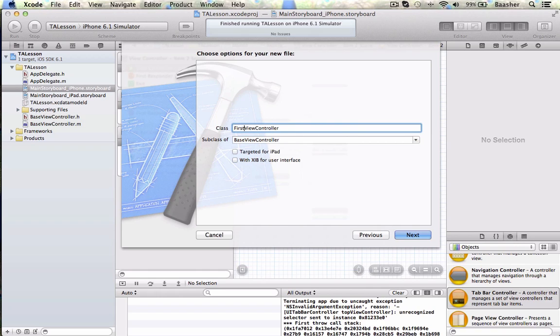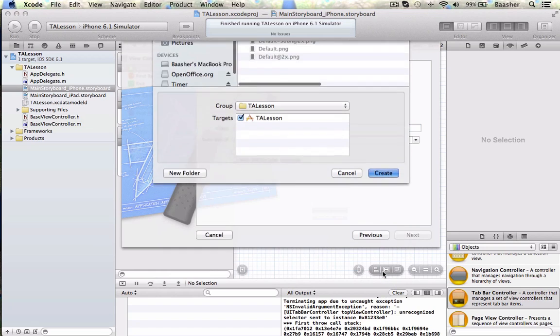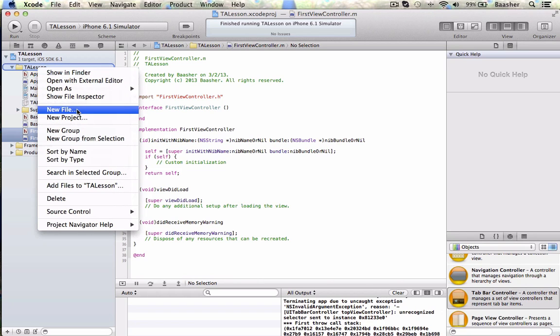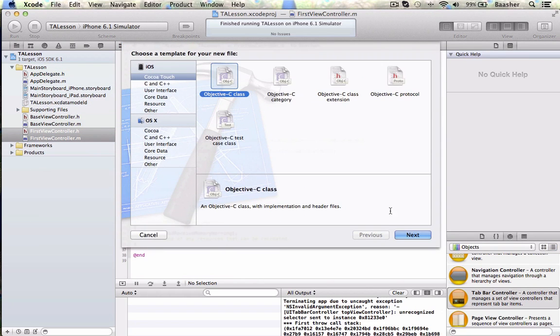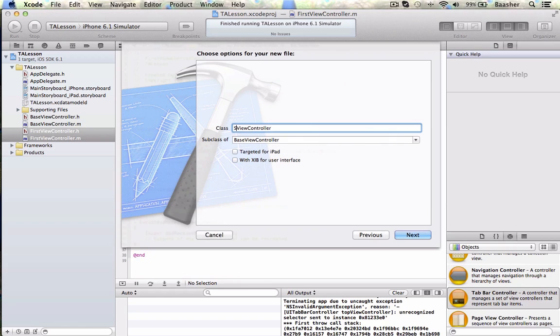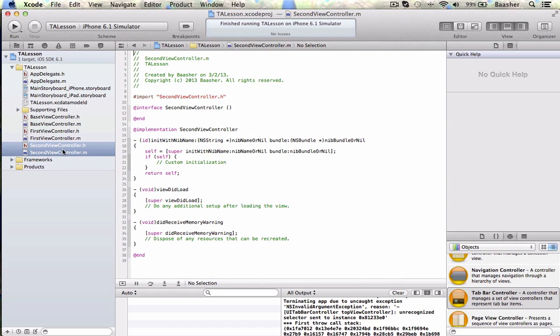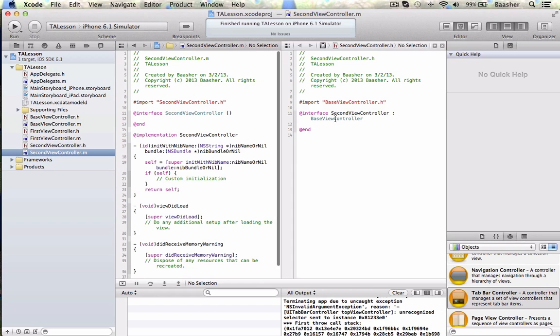So I'm going to call it first view controller. I'm going to add another one for the second view controller. Subclass of base view controller. And if I look at either one of these classes, you see second view controller inherits from base view controller.